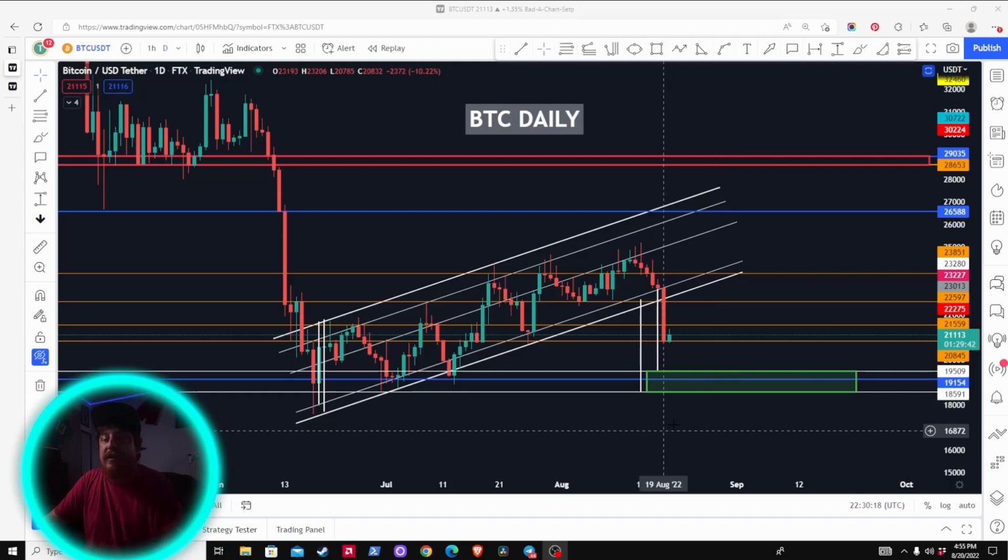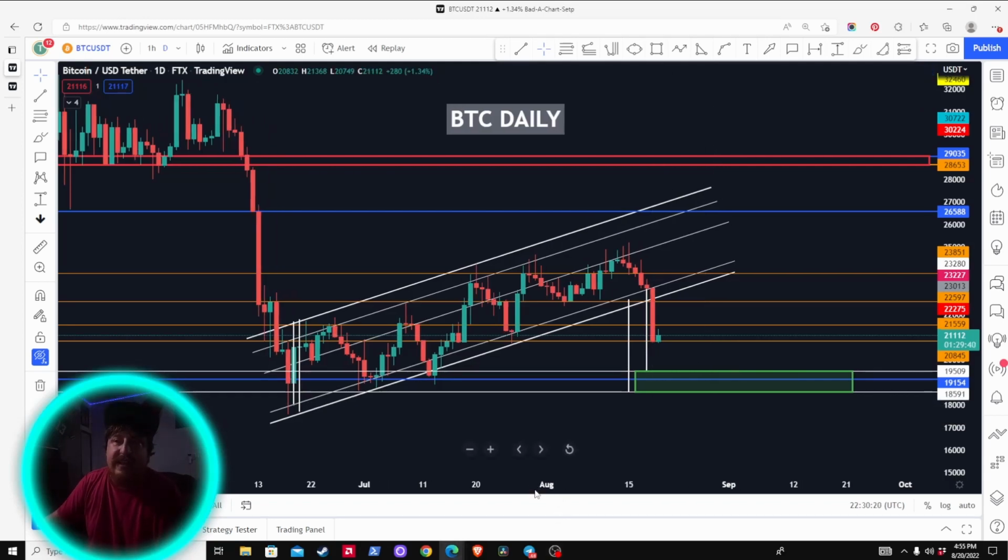Now, the reason why I wanted to finish off with this is you did see some similarities along the way as I was giving those examples of between 8 and 10% bounces that followed the lower low before ultimately putting in the lower high and then dumping even further. So if we are to reach this measured move, I wouldn't expect it to happen all in one impulse wave. That is, unless there's some sort of a little black swan event, or if stocks on Monday just open up and dump, then maybe this would reach that pretty quick. However, let's just make the assumption that it's not going to do it all in one wave.